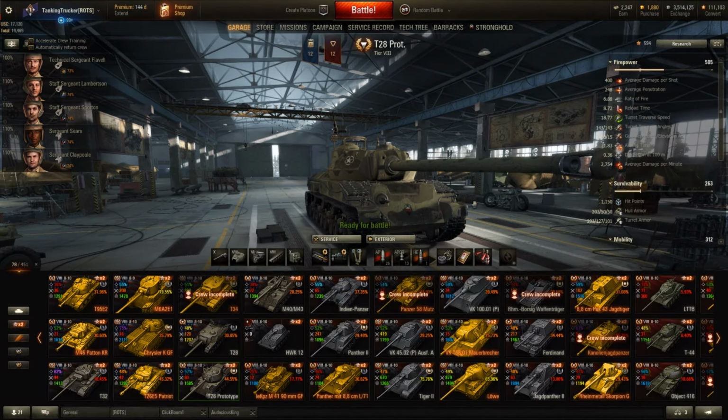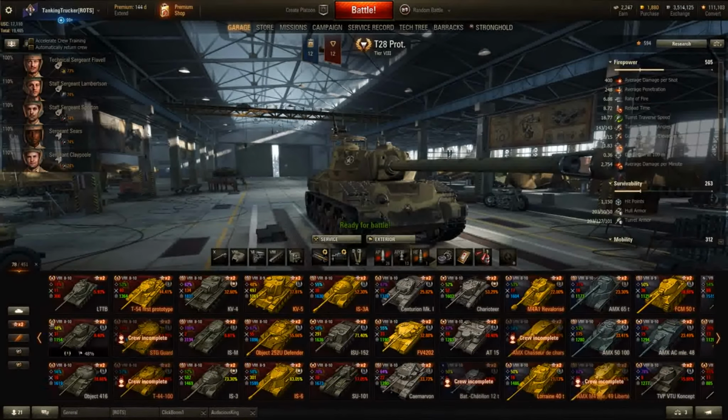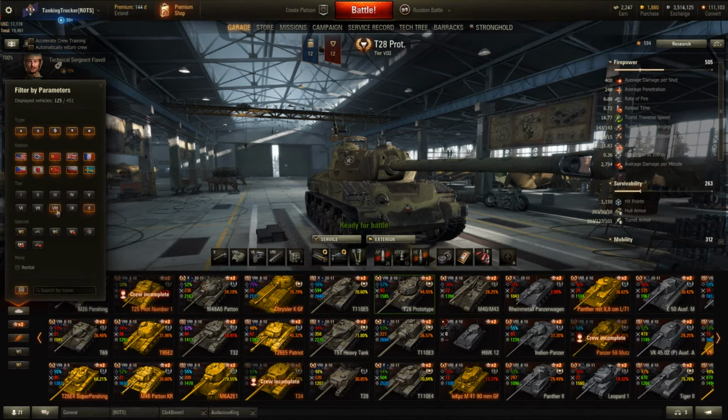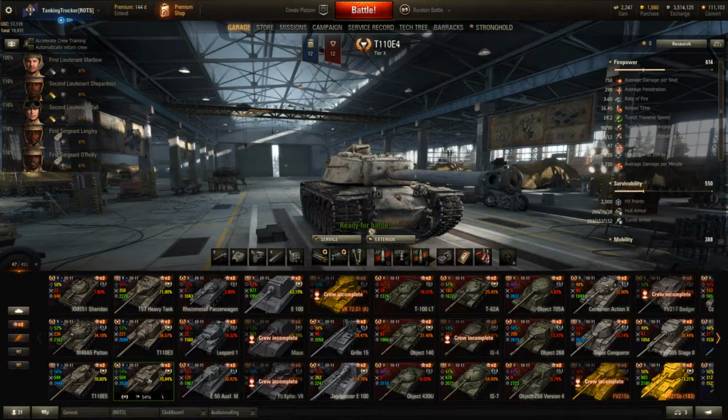But personally, I prefer tank destroyers with turrets because it just gives you that flexibility. Believe me, I love the armor, and that just brought up what I was going to go over next real quick. So, let's see, T110E3 and E4. Good, they're both right here.